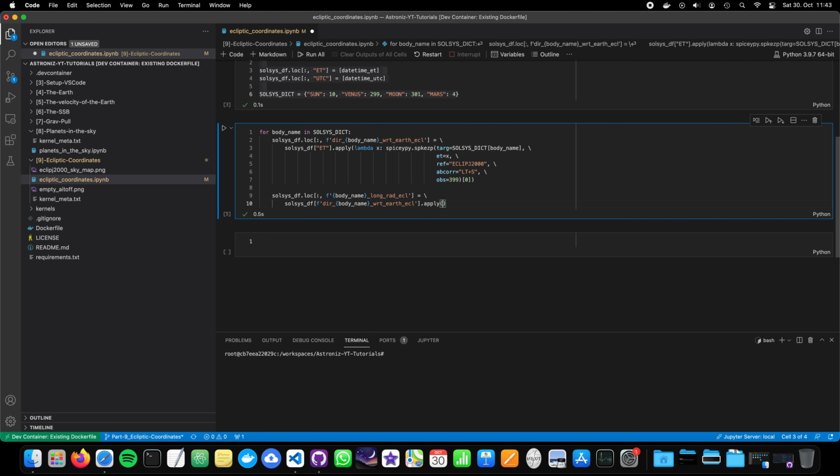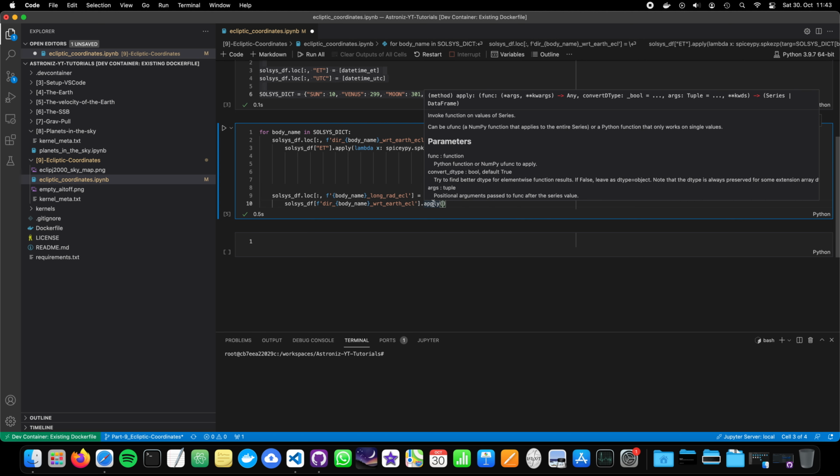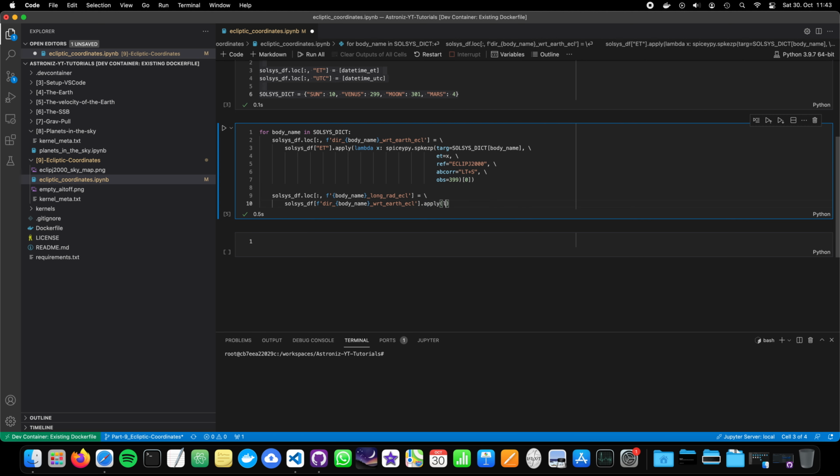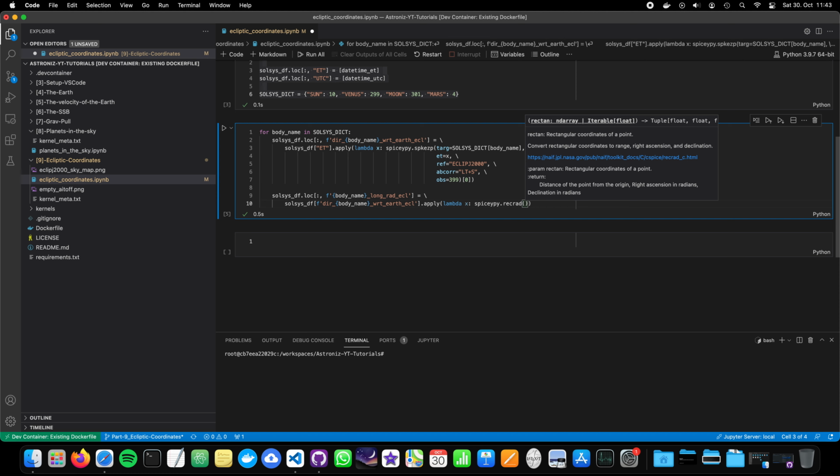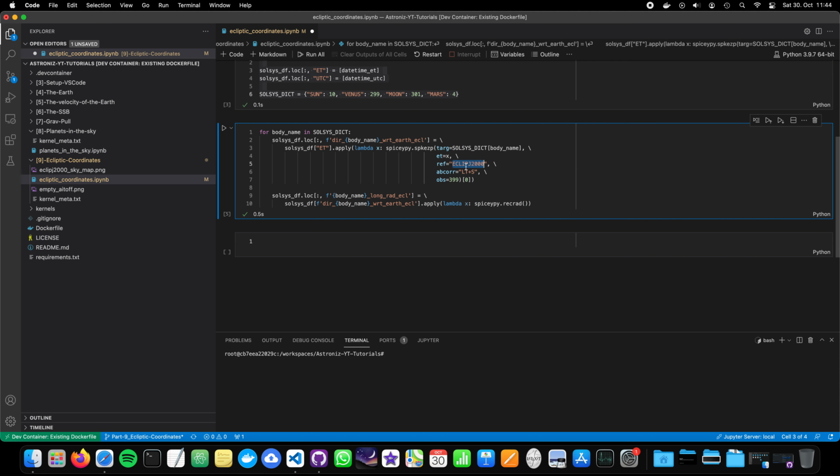So we are now back here. We apply a function to the vector. And what is this function? Well, we use SpiceyPy and we use a new function called recrad. It's converting rectangular values, so like three-dimensional vectors, into coordinates like longitude and latitude values. And the longitude and latitude values, of course, depend on the reference frame you defined before, like here the Ecliptic J2000. If you have another coordinate system, of course, the recrad function returns other results accordingly.